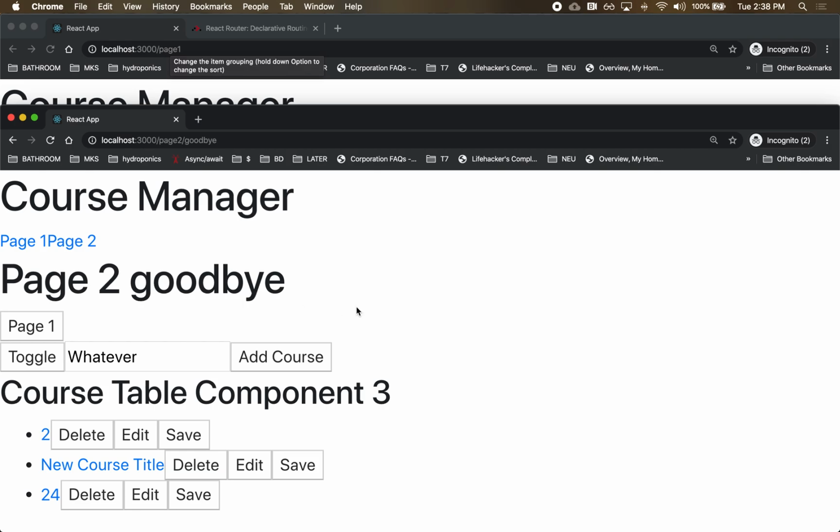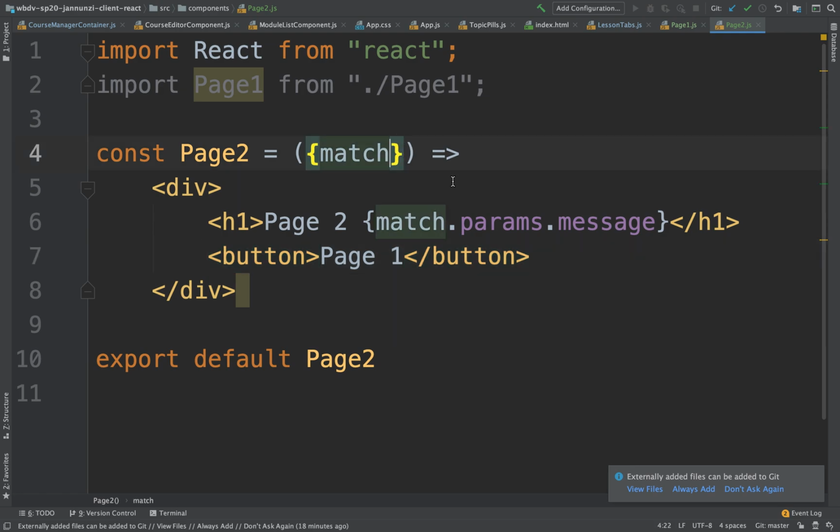Well, we can do that by using another property that the router framework sends me, and that other property is the history. History represents the browser history. As we type things in the URL and navigate to this page or that other page, the browser keeps track of all that history. That's what allows us to go back or forward, in this running log of places that we've been. So we can manipulate that history.